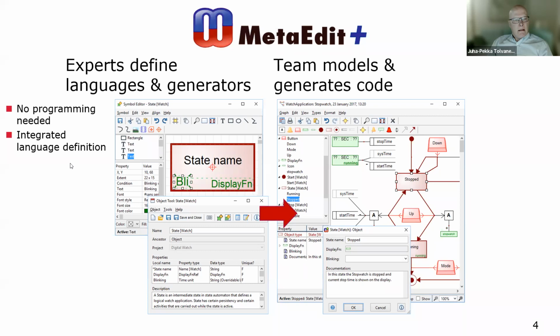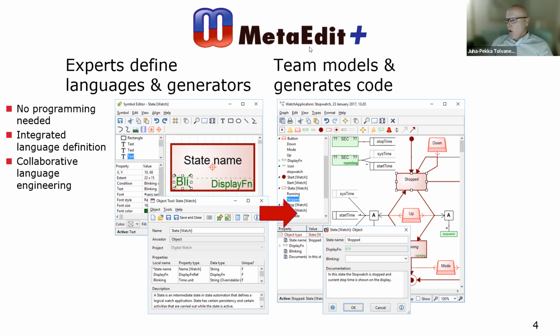And then the language definition part is also collaborative. So multiple people can create the language in the same repository at the same time. So it's quite typical that someone defines the grammar and others are making generators based on that grammar at the same time. So these are the specific aspects on our side.